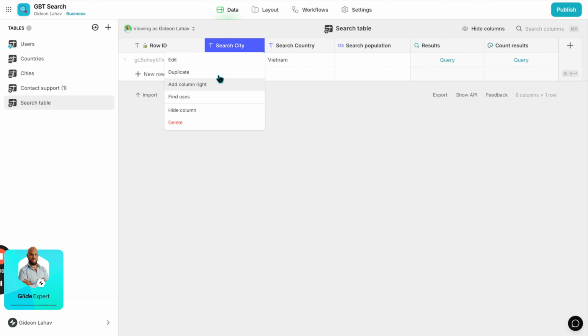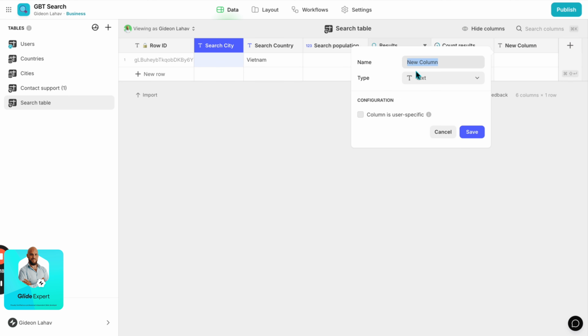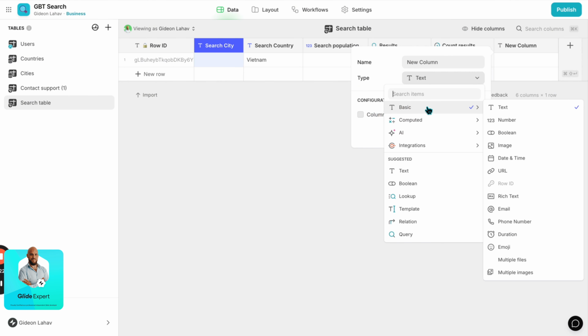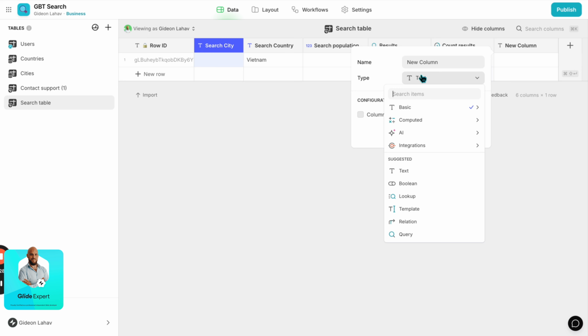If I add a new column, I can just make it a specific one, but I can only use it in the basic columns here. If you want to click here, I can only do it from here.